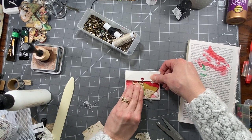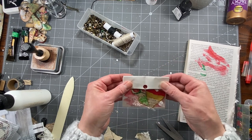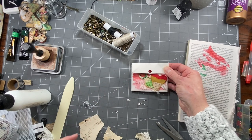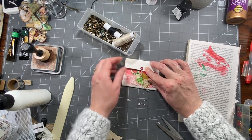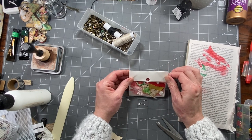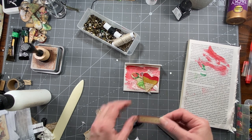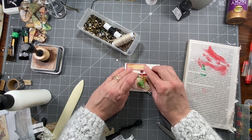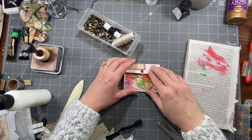Well, that was a little bit of a fail. This needs to come down here more. I'm not as worried about the part of the heart being covered, but I didn't want the whole rose part to be covered. Okay, and then I'm bummed because that didn't come out right as far as where it got placed. I guess if you lined them up, you could just put them together that way. But anyways, I don't know what to put on there. What else? What does this say? Oh, paid on note. It kind of goes good. If I had more Valentine-y things, that would probably be more fun for you guys, but I just don't have anything out at the moment.